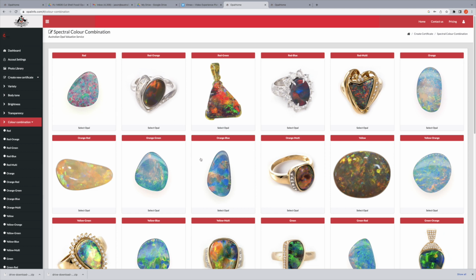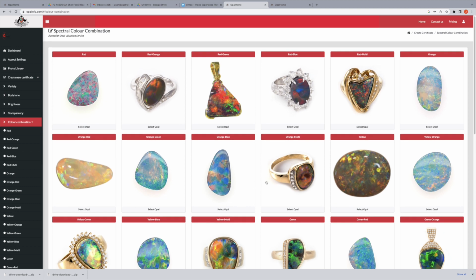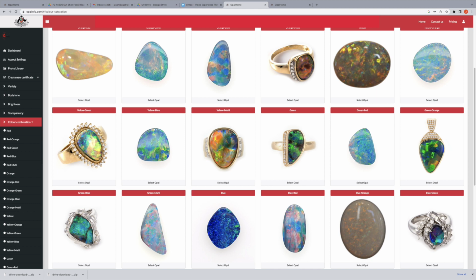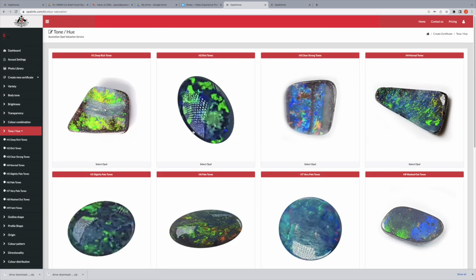With the colour, we're looking at really all the colours, so any colour allows you to put it on the chart. So here we've got an opal that's really just green. I can't see any other colours, so I'm just going to call it green. But even if it had a fleck of orange, I'd put green orange. Now tones. Tone is different to the brilliance.